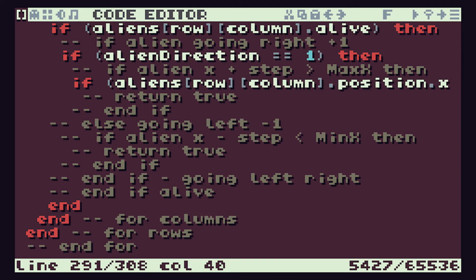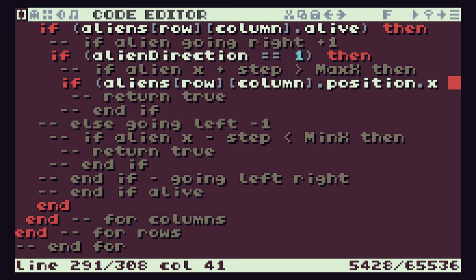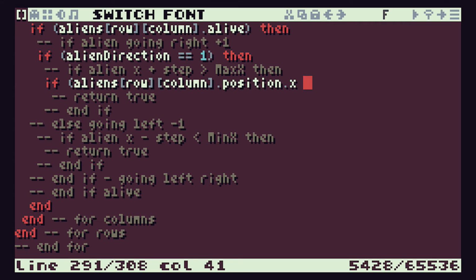So if our aliens row column position dot x, if we add on, so let's just go to a smaller font size here, if we add on our alien speed value, okay, so that's the x position it will take at the next step.